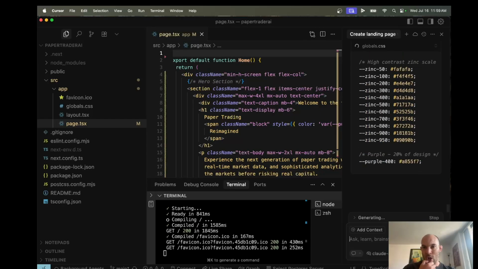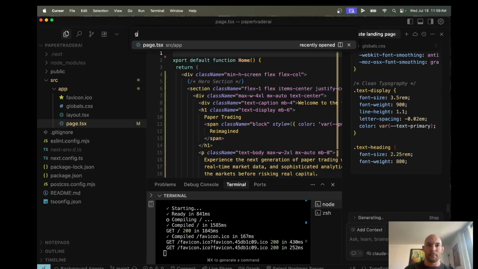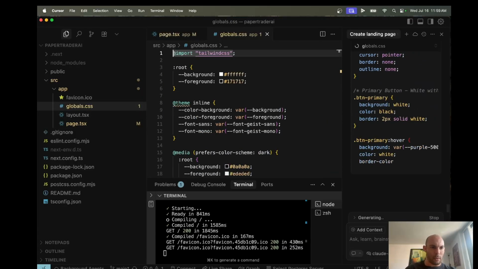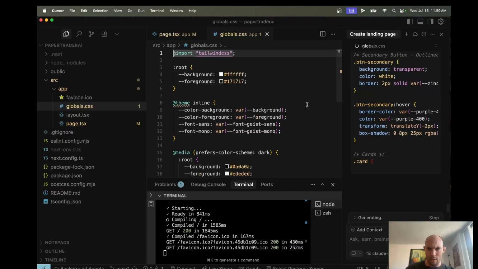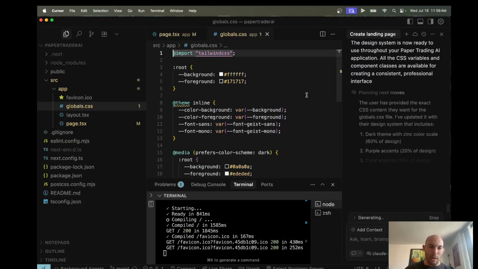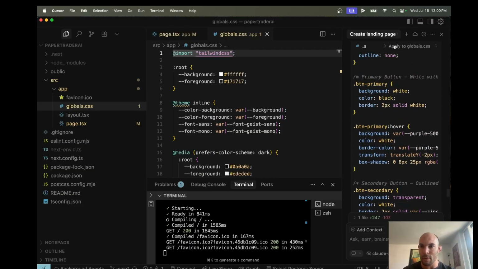I don't think there is a globals.css file. Oh, it is right there. Okay. God, how am I so blind? Was that really there? I thought it would have been in the root directory more. Okay, whatever. Let's see what happens.